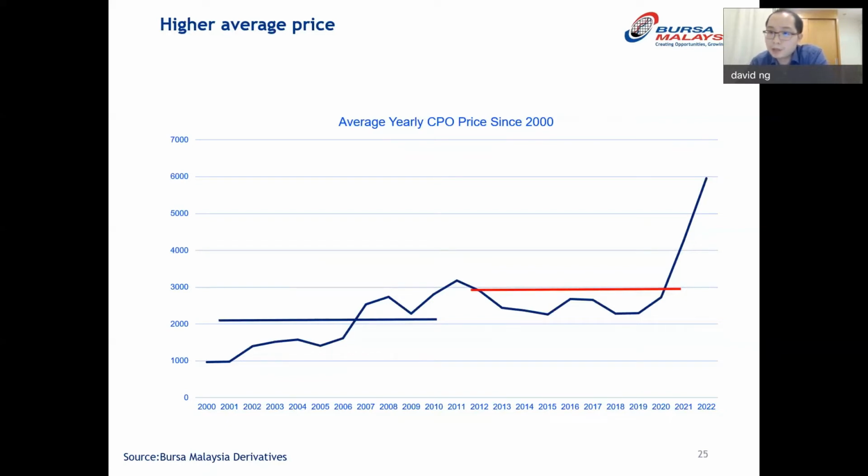If you look at some of the Malaysian planters, they have been suffering higher costs. They are not only suffering higher labor costs, fertilizer costs is now a big problem. So eventually, I think year after year, production cost is going to edge higher and higher. So naturally, the floor as to where CPO price can fall to is going to get higher and higher. So right now, I think on average, cost of producing a ton of CPO is going to hit around 2,000 ringgit per ton or even higher. So that's where we probably will see the floor is.